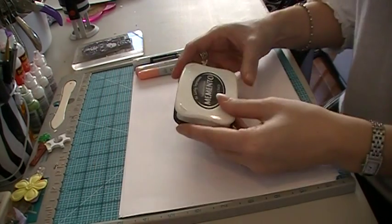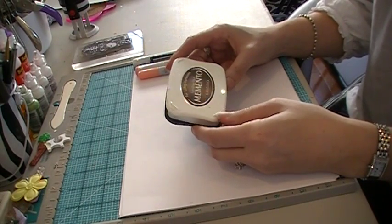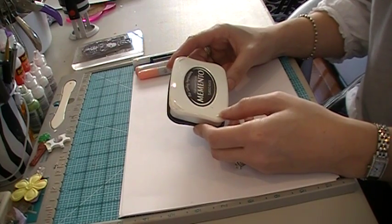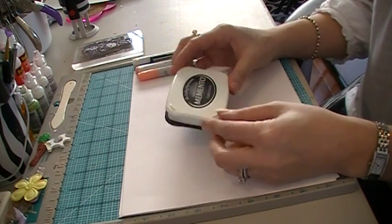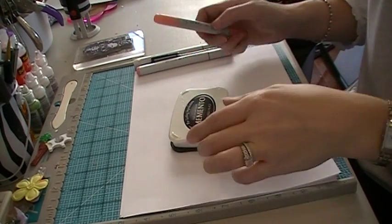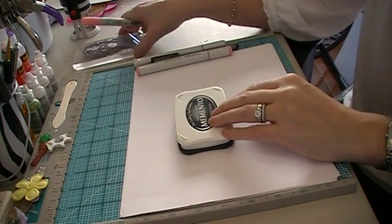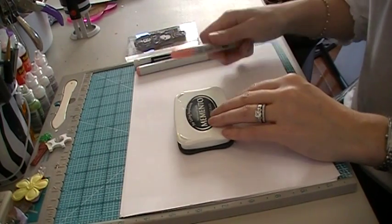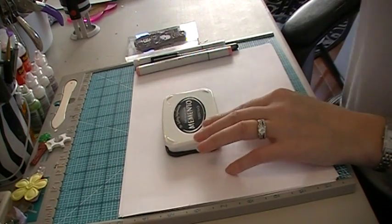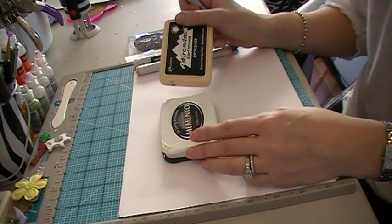And I use Memento ink in Tuxedo Black. I love it. It doesn't bleed with your Copics. It also does not need to be heat set, so you can stamp and then color right away. So yes, you can stamp your stamp and color right away. You do not have to heat set it. I've also used the Adirondack Pitch Black. Same thing, you can stamp and color right away.